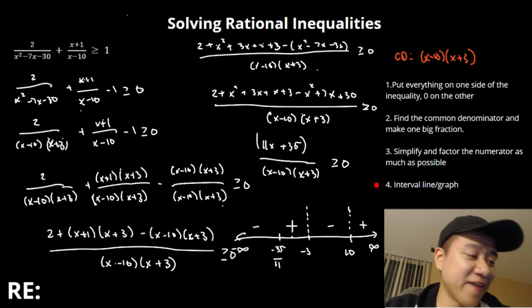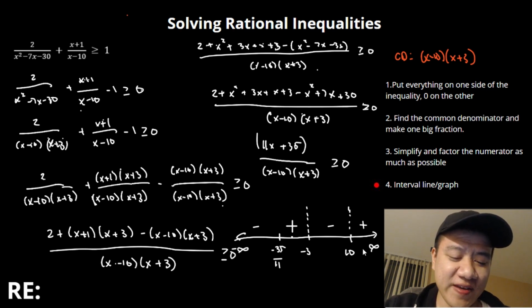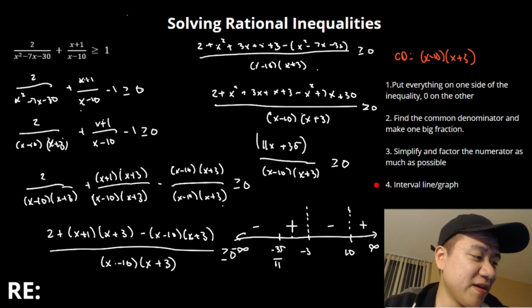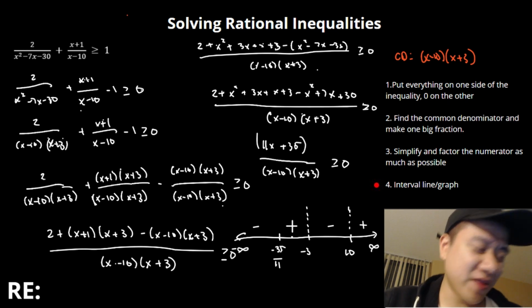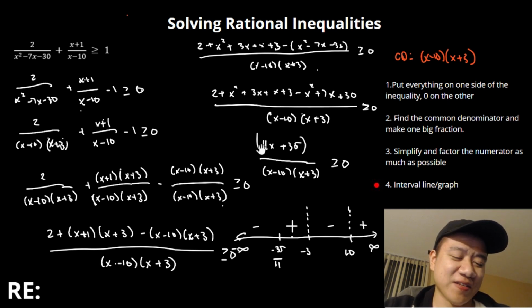Okay, so I finished the interval table using the exact same way, just plugging in numbers between the intervals given here and figuring out if the number is positive or negative. So let's go ahead and write our solutions. So this is the part where it matters that it's a bigger or equal to sign, and it matters that these guys are vertical asymptotes. Since these guys are vertical asymptotes, if we graph this out, the function is never going to cross -3. So we actually don't have a point at -3.